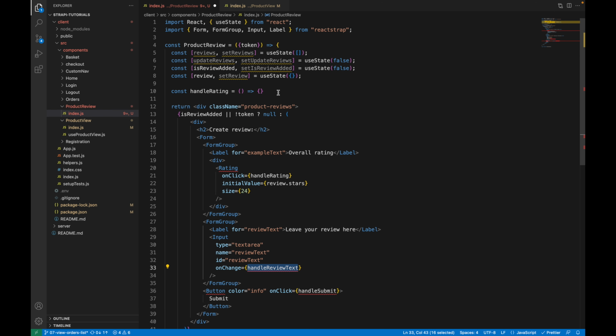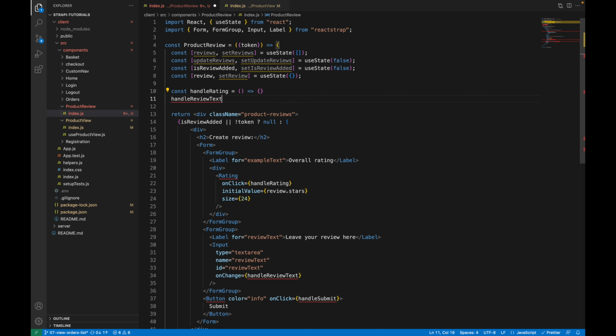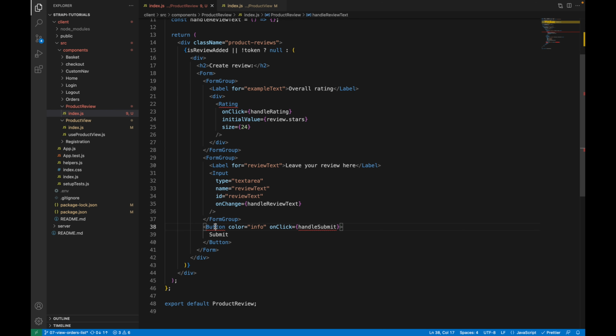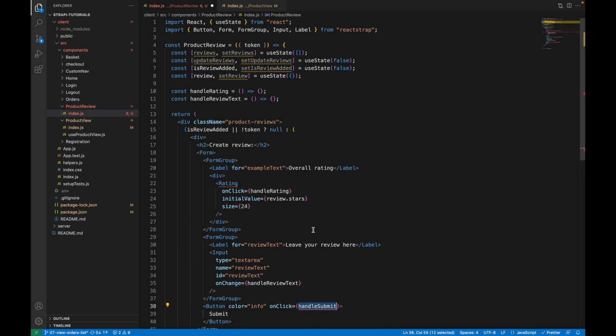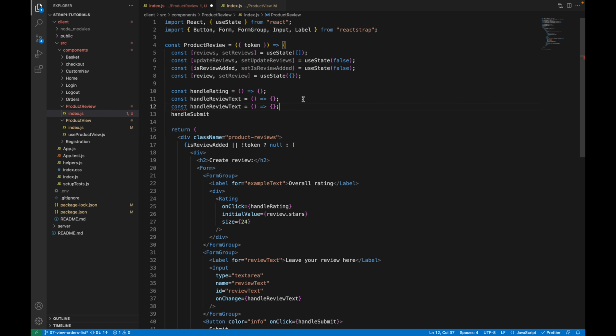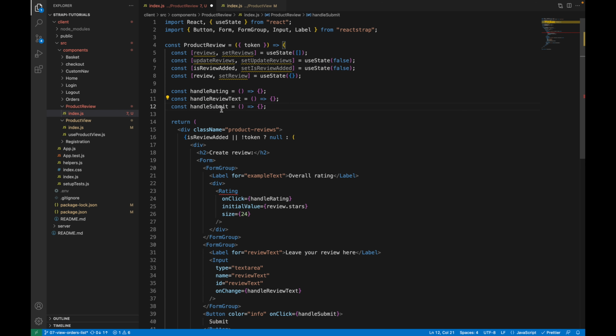This handle review text will be the same as this handle rating. Let's duplicate that one. For now, just leave it as an empty function. Next, we need to import this button from reactstrap. And handle submit is going to be an additional function here too. For now, just leave a placeholder for the function, and I'm going to explain it later.